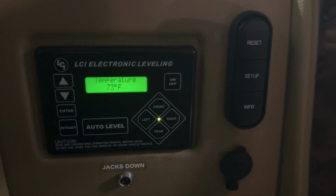And that next one is going to be temperature. Now where I'm at in the Midwest, it is a whopping 5 degrees today, and I know a lot of the country is going through an Arctic freeze. Either way, there is a lot of places where it gets really cold. And a lot of times, especially in storage, RVs are sitting in that cold weather for very long periods of time, at least several weeks.